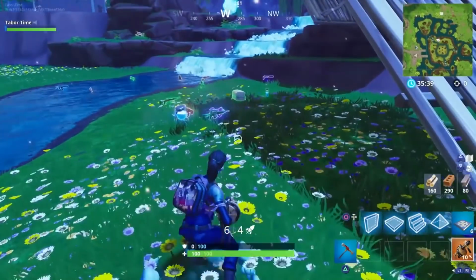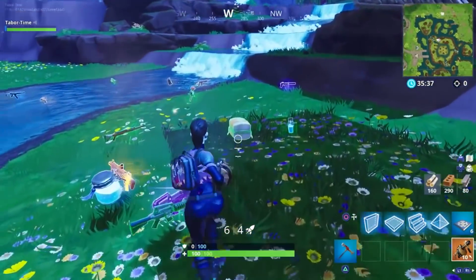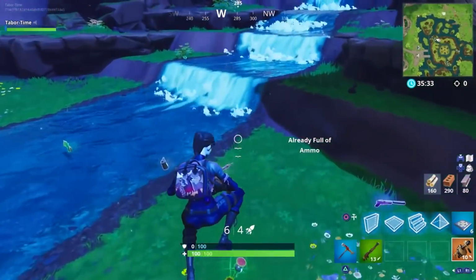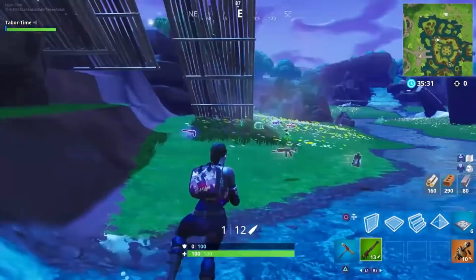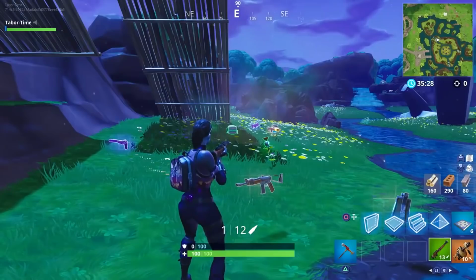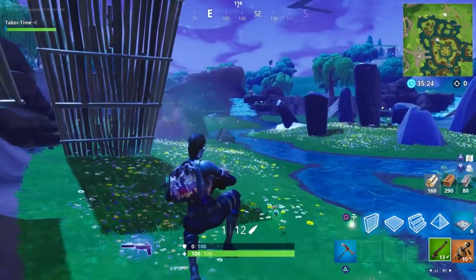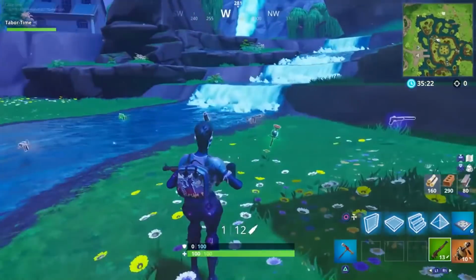Like at the very start of a match, let's say you see, I don't know, a hunting rifle, and you run up to it and it defaults to that first slot. You don't want it there. So then you have to go into the menu, physically move it, and in that 1.5 seconds that it took, you could have got shot. I mean, it can definitely get you killed.